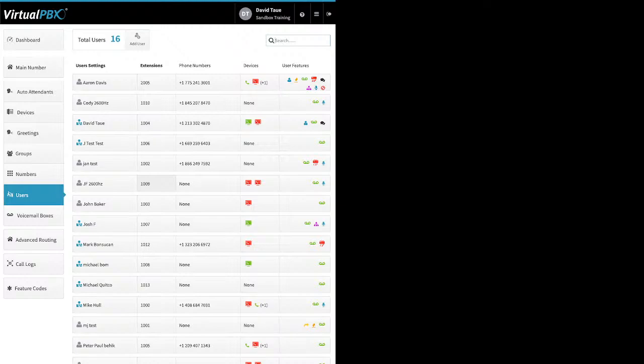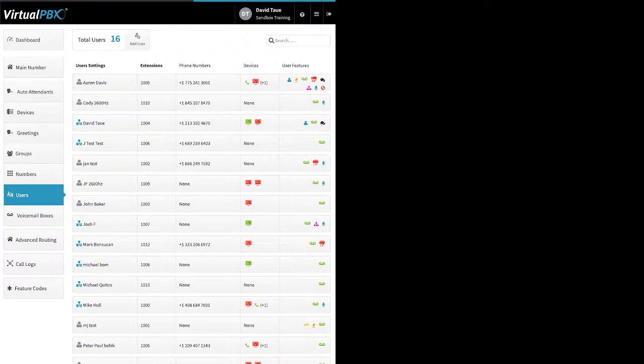All right, users shows all your users on the account. Little gray suit or gray person icon is your standard user. The little blue suit icon means they are a system admin. Up here at the top, you click on Add User.